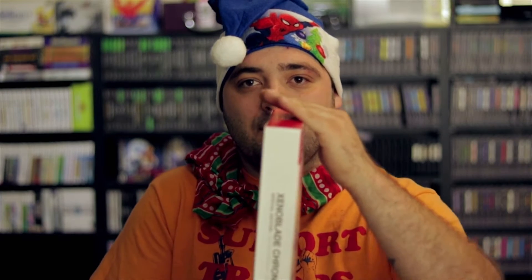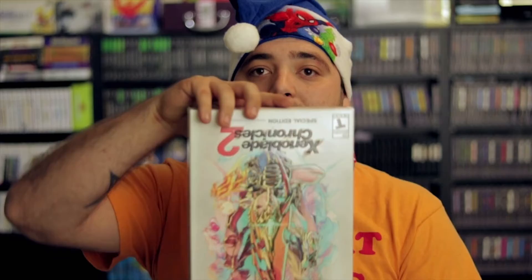Pro tip: if you've got something like this, don't open it from the top. Because if you're wanting to keep the box, keep it pretty — don't open it from the top because what ends up happening is you're going to have the little wrinkles up there and it's always going to stick up just a little bit. Keep the top where it needs to be, keep it sealed. Open it up from the bottom. And that's what we're going to do now.